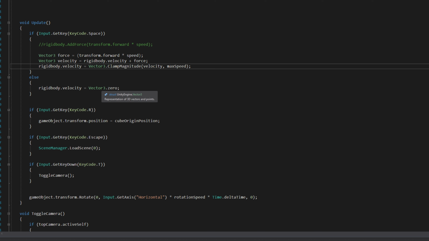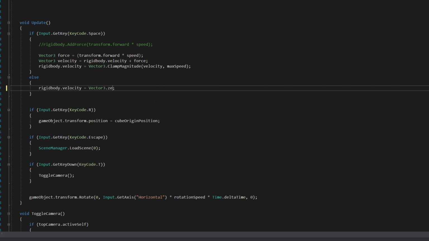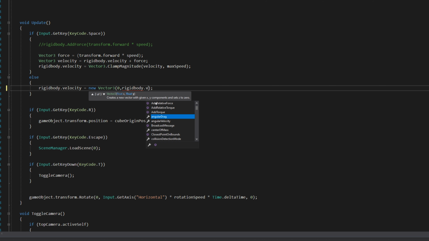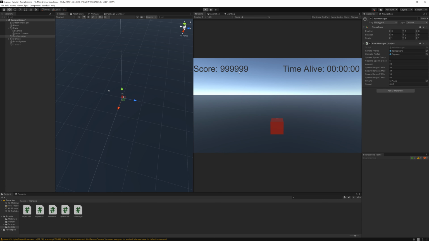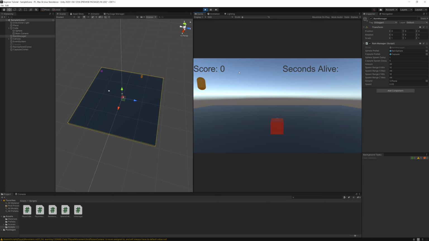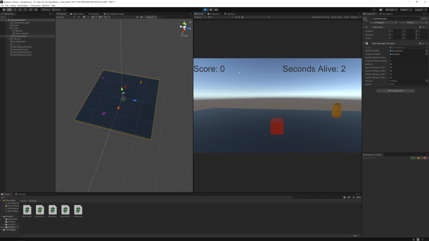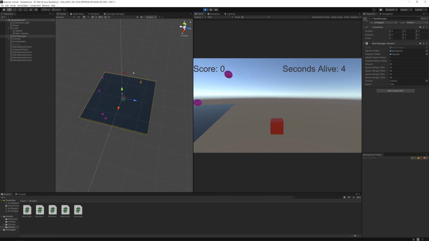And here, instead of Vector3(0, 0), you need to write a new Vector3(0, rigidbody.velocity.y, 0). Save that. And if you play the game now, let's fall down. You can see that we can fall down normally now.